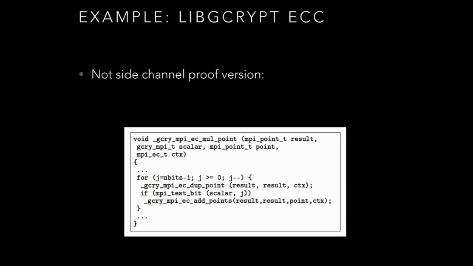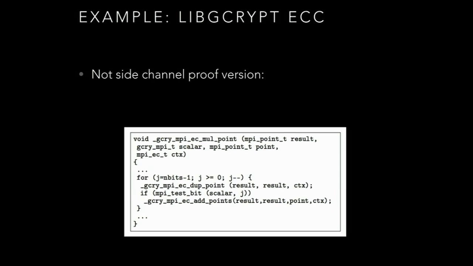So let's see another algorithm that we're going to talk about later in the context of TLB also. I won't talk about all the details here because it doesn't matter that much, but the most important thing is that this is an elliptic curve cryptography implementation in libgcrypt, and I should say this is not the side channel proof version, right? There's a side channel proof version that is safer than this, and there's even a newer version which is even safer, which we'll also talk about. But let's just, for the sake of illustration, look at this non-side channel proof version.